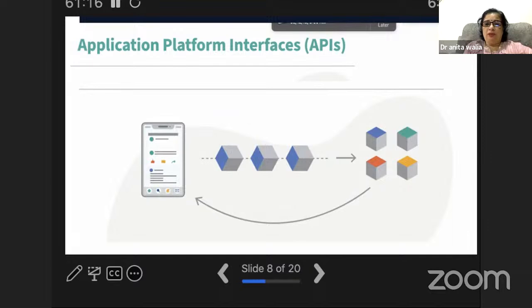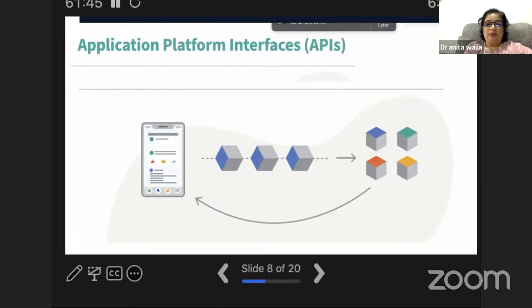So a DApp needs to meet certain conditions before it is called a DApp. In order to become a DApp, not a web app, it needs to have certain important things in place. The first thing is that it must be decentralized. And this is achieved by placing the smart contract on the blockchain, which I'm going to tell you about after this. And the front end and the data are stored on decentralized storage.